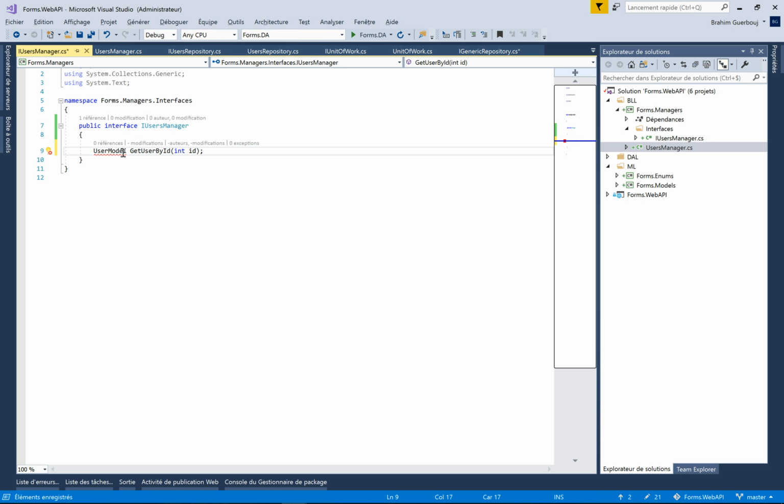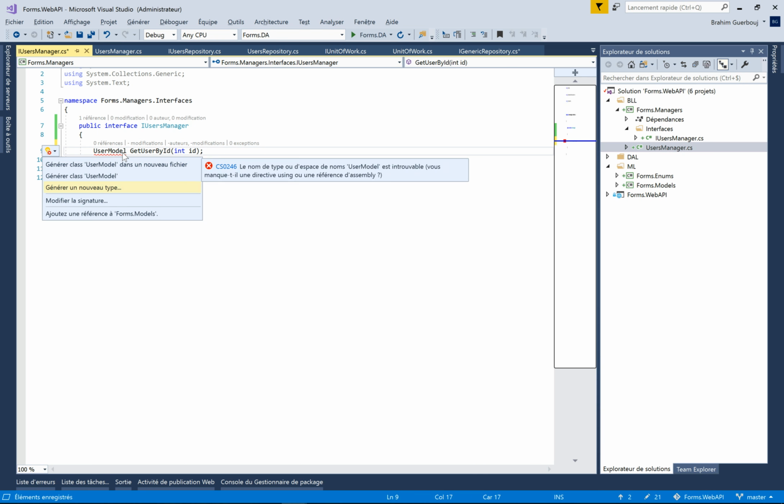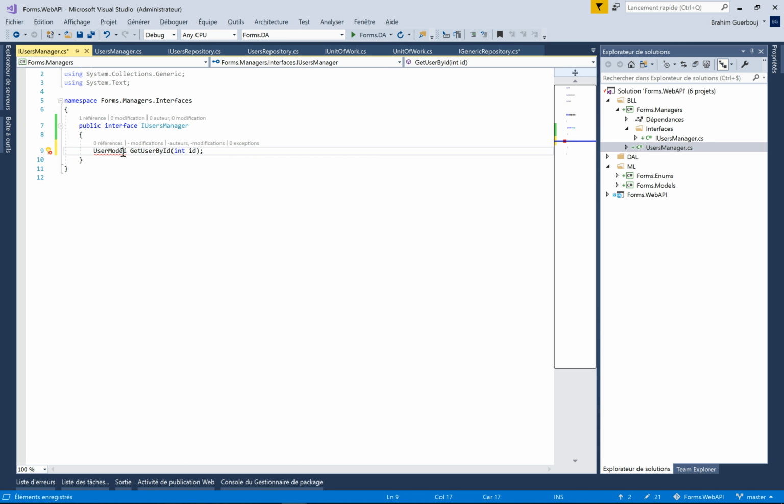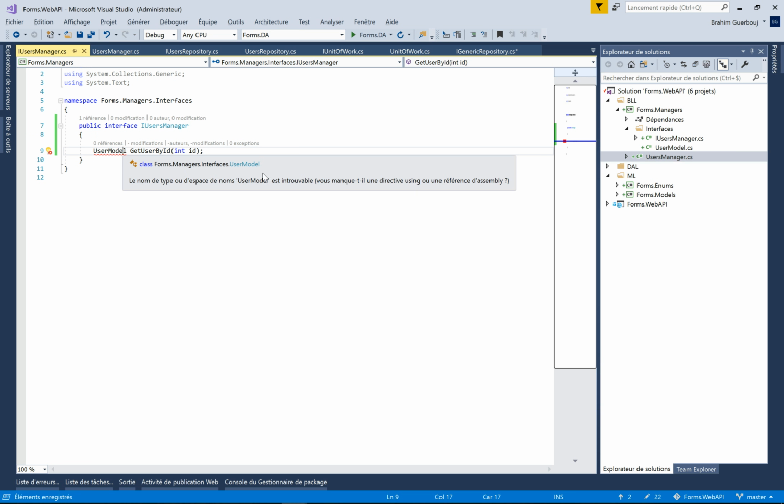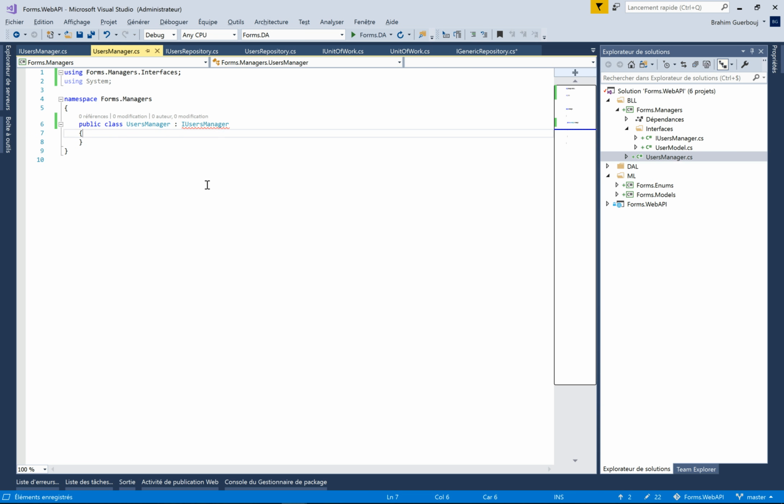So here we need to define the GetUserById. It's a method that gets a user by its ID and returns the user model.